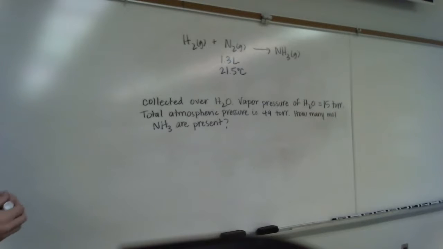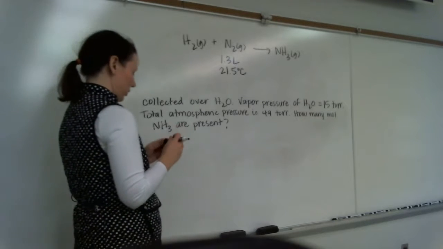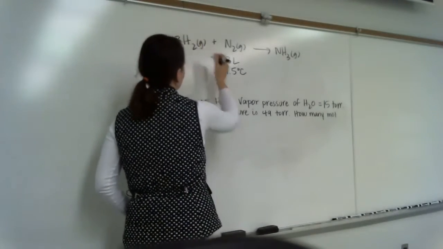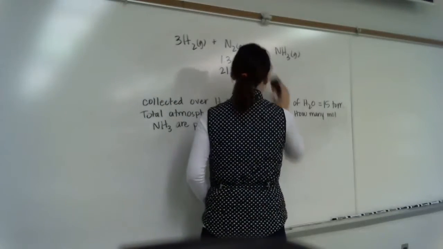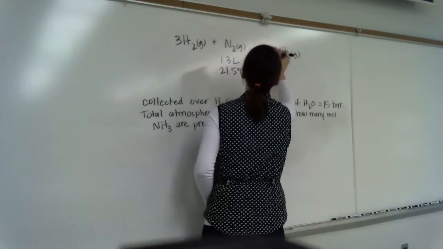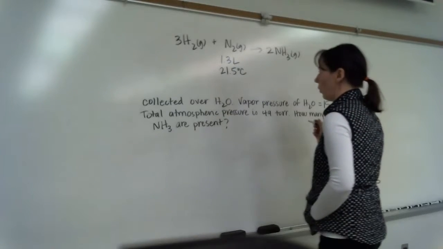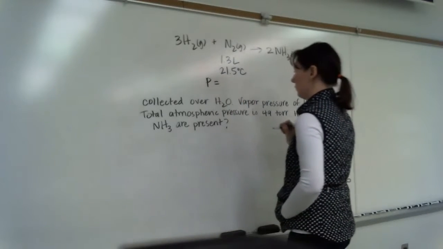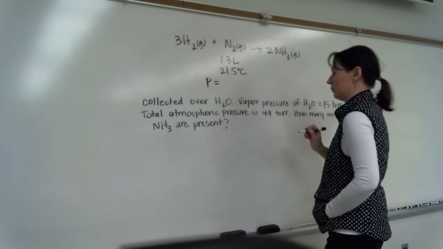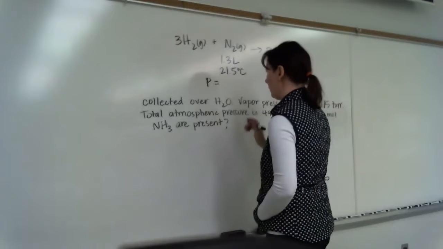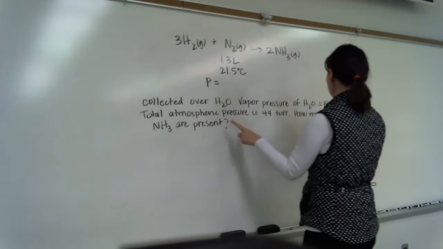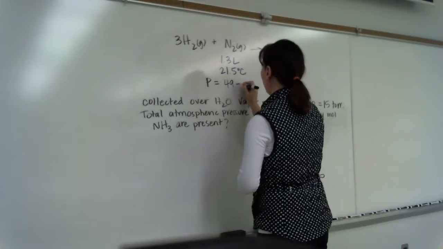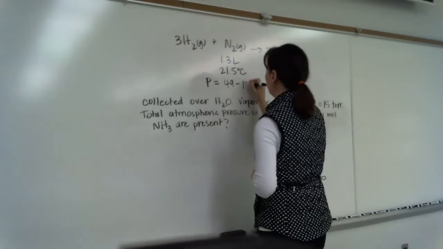Okay, before we can do any stoichiometry, we have to balance the equation. What are the coefficients? 3 on the H2 and 2 on NH3. Right. Gotta make sure our equation's balanced. Okay, so this is being collected over water. So how do I get the pressure here? P total equals pressure of your gas plus your vapor pressure of water. Right, so it would be taking the total atmospheric pressure is 49, right? And subtracting from that 15.